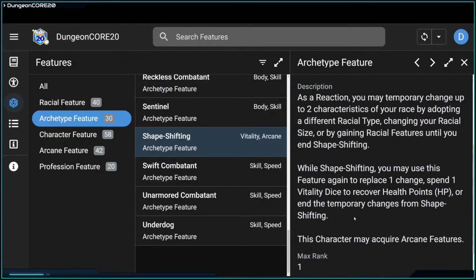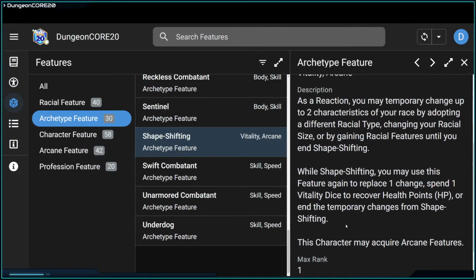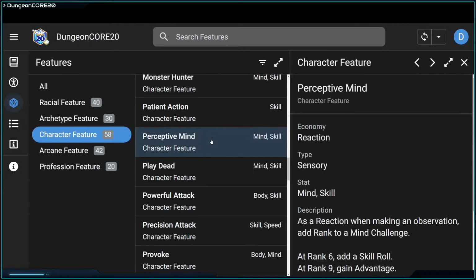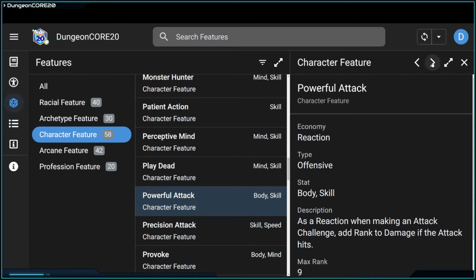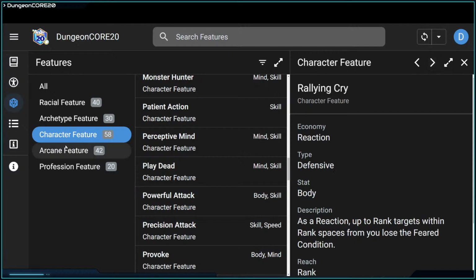I'm not going to really describe it all, but again, what's the economy? What's the type? What stats are affected or used, and the description and the max rank at the bottom. So this is, again, a nice little simple list that you can go through. There are some arrow keys here. If you're on mobile, you'll see these one frame at a time, but you can swipe left and right and view them quickly as well.